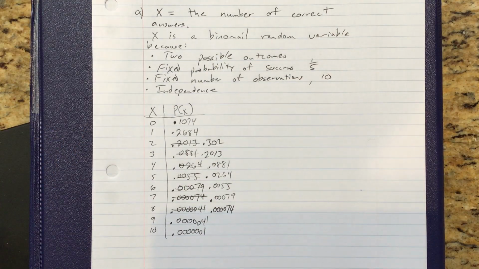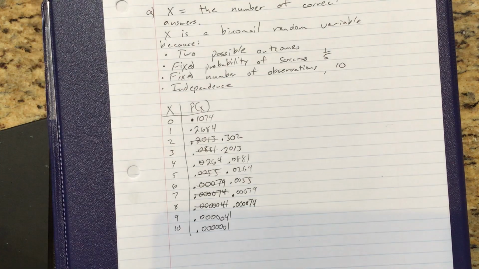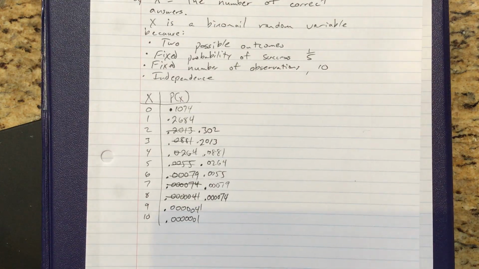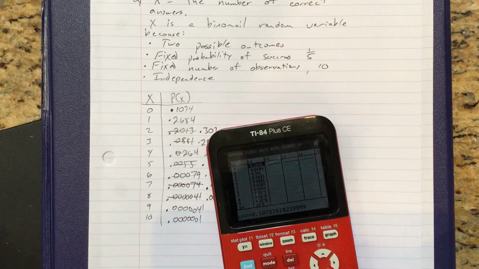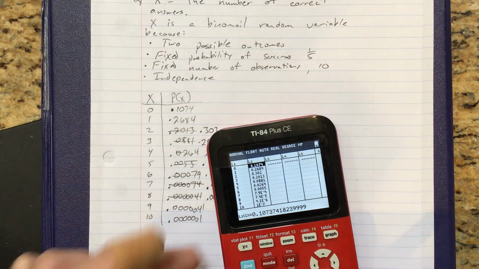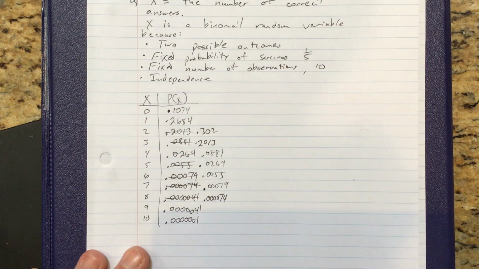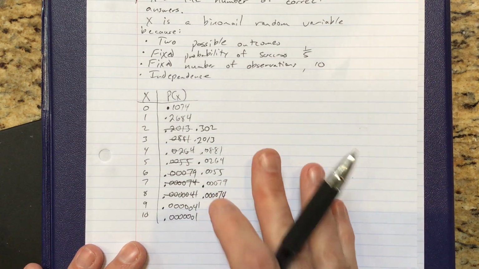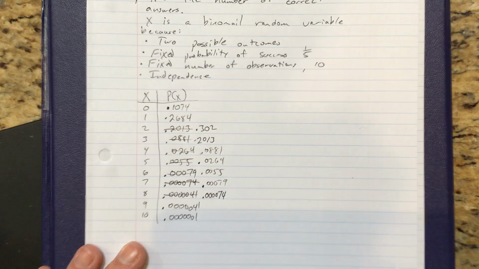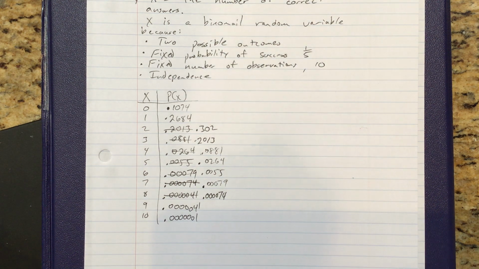We all make mistakes, and I like to make mistakes from time to time, because sometimes students think that, as a teacher, we never make mistakes, but we make mistakes. But the key thing is we should catch our mistake, right? As I'm filling this out, I go, wait a minute, I clearly made a mistake, because I got to the end of my list on my calculator, and I was only at 9, not at 10. Okay. All right, so there's our probability distribution of the number of correct answers for one student guessing on this quiz.